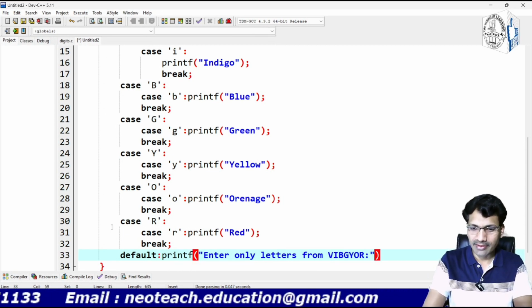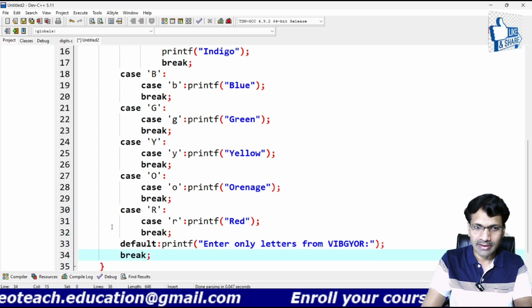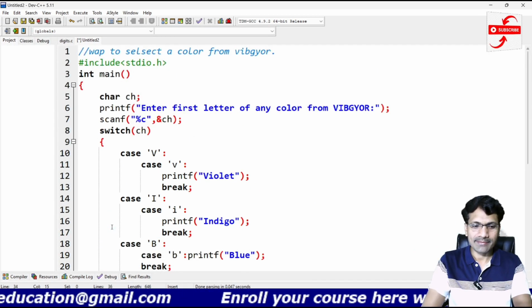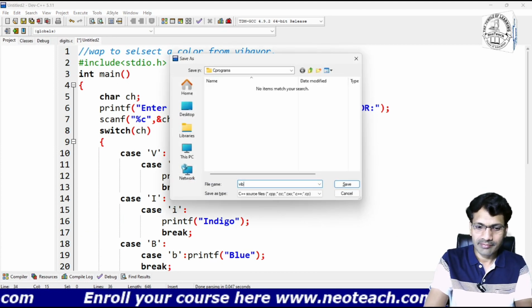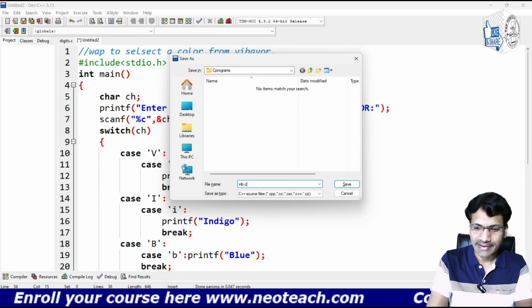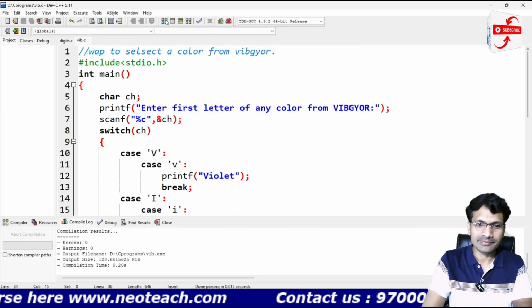Like this we are giving the guidelines, and breaking the program here. Save this program, I'm giving the name web.c, and compile the program now.